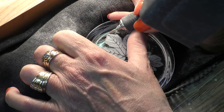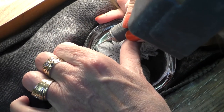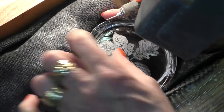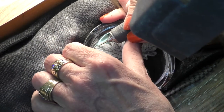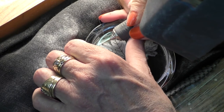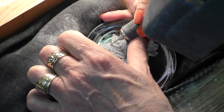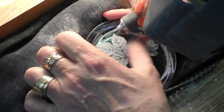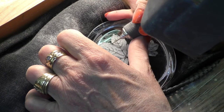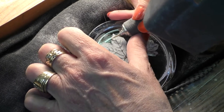You will notice I might have used a different sequence of events here, neatening the edge before I have necessarily gone over the rest of it. It doesn't matter. You'll see as you go along, some things you do have to do in a certain sequence, but you can always go back. That little painting.